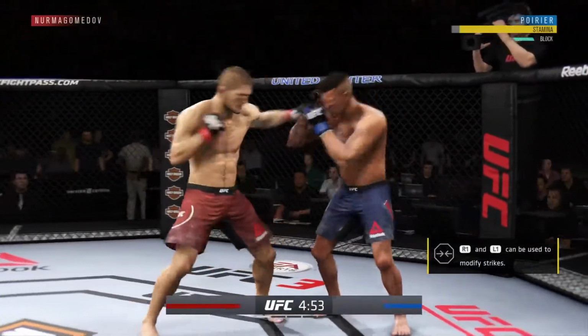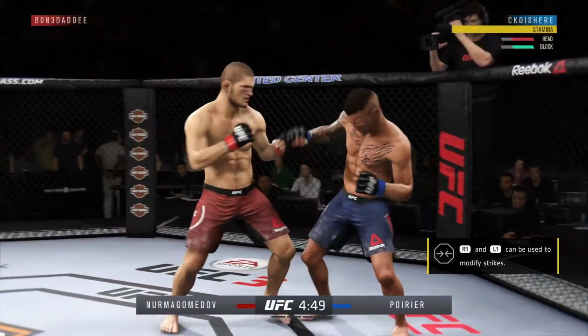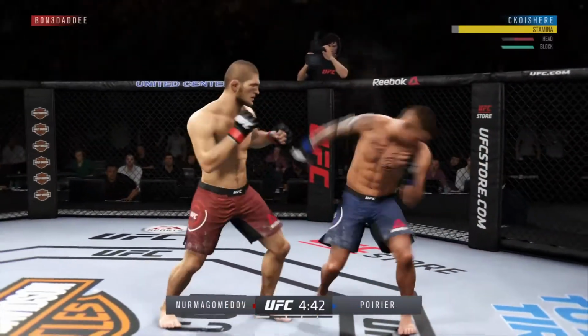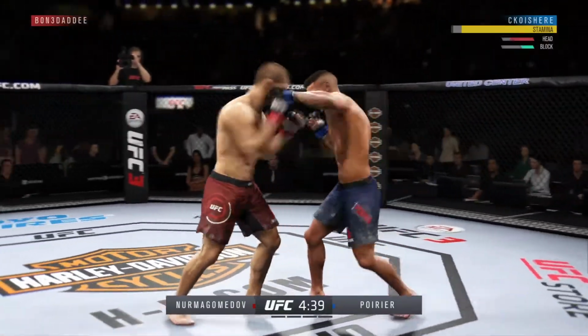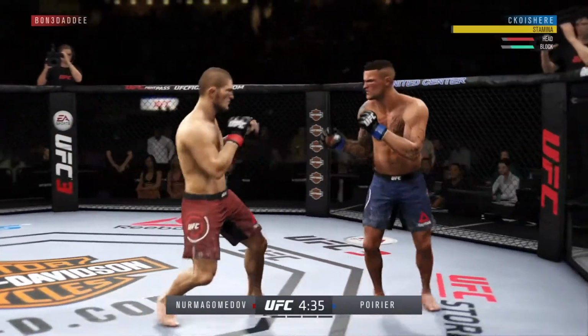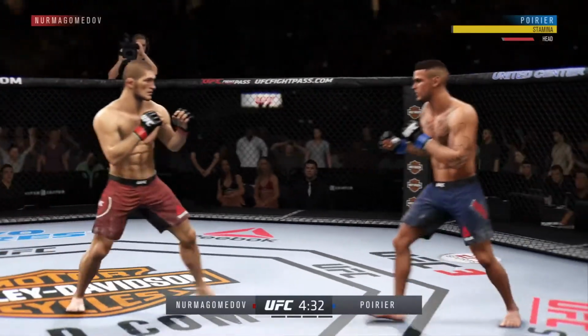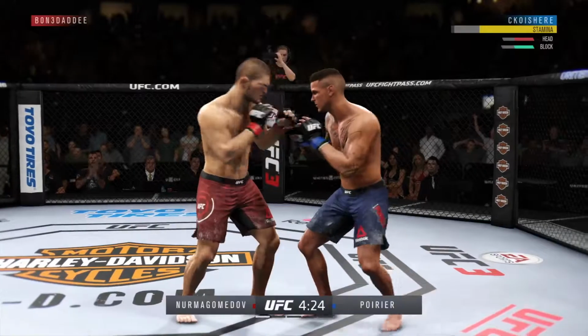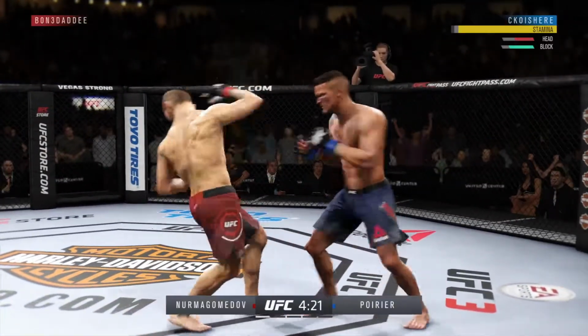All right, so here is Dustin Poirier as we get ready to go with round one. He says he's doing less sparring at this stage of his UFC career, and that figures to pay dividends here tonight. He is trying to stay more defensively responsible. Easier said than done when you have as many offensive gifts as Dustin Poirier brings to the table. And that left hook landed on the button.